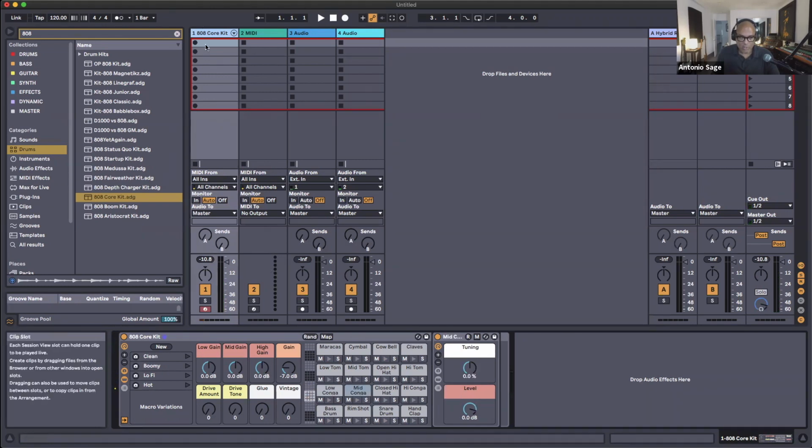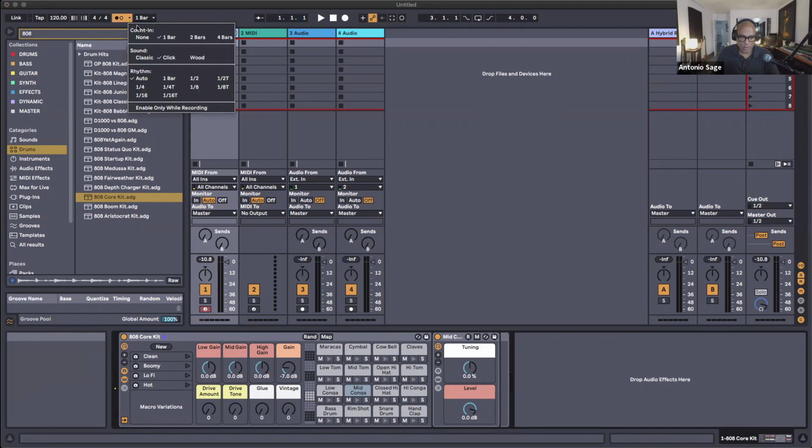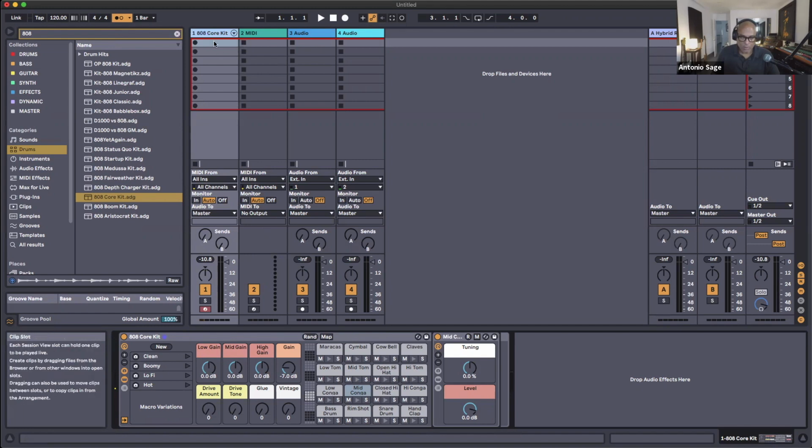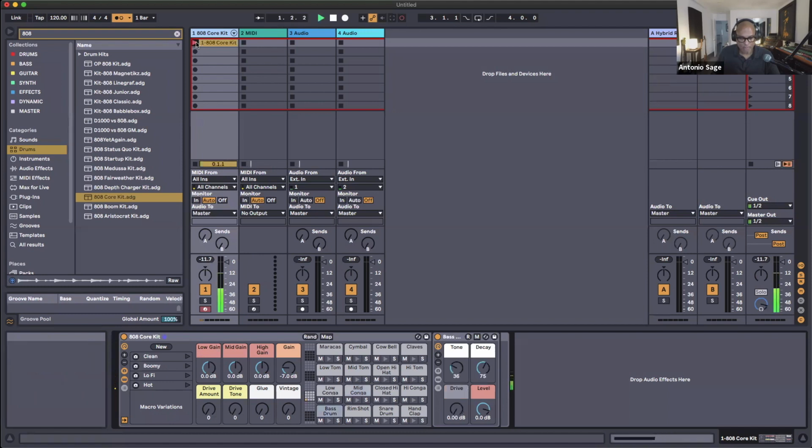So cool. So we can actually play our drum groove if we want to, like so. Activate our metronome. Make sure that our count in is on for 1 bar. If you want 2 bars or 4 bars, that's up to you. 1 bar is plenty for me. And this is where recording happens in Ableton. In session view, you simply click on the little circle there and start playing.